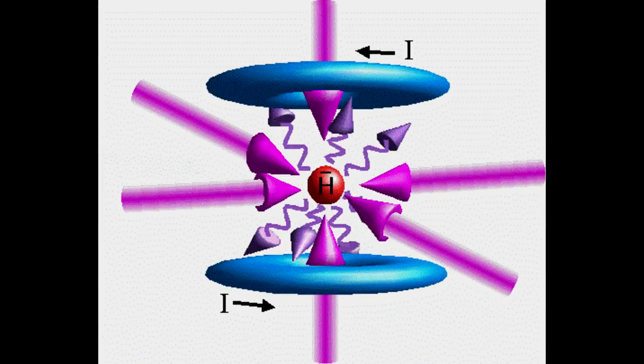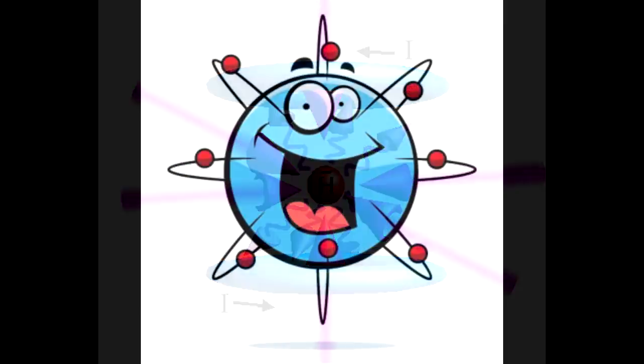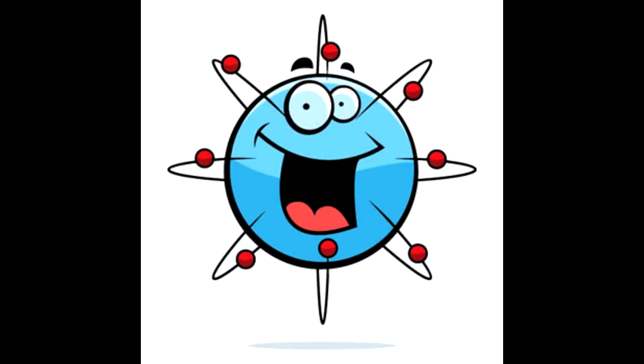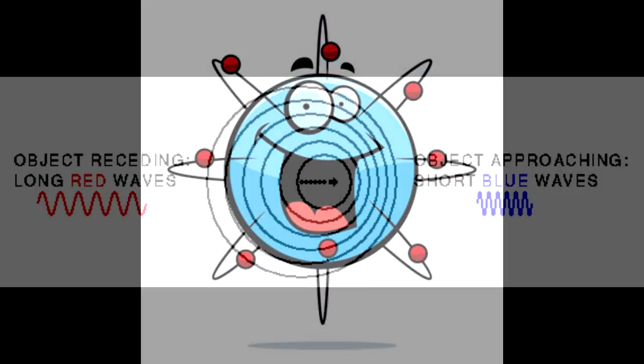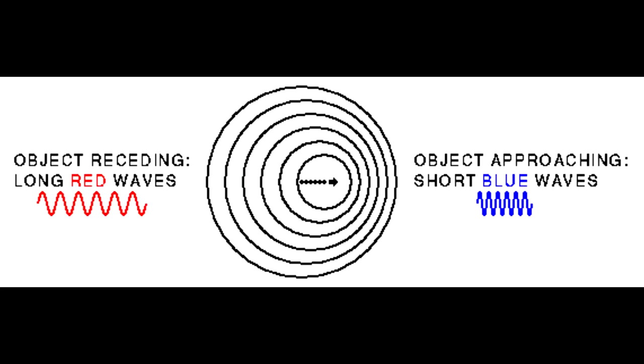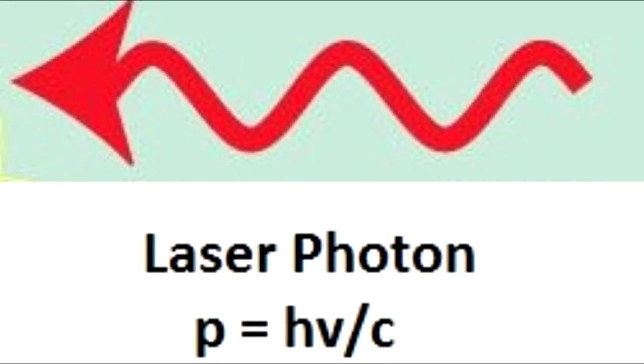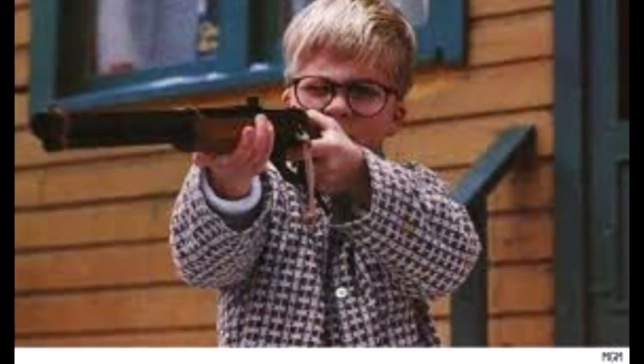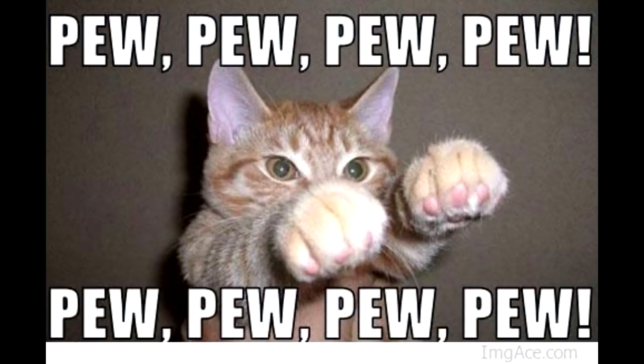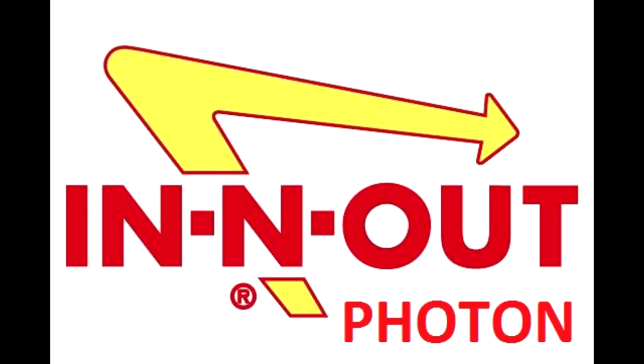So now we have an atom that's sitting in a laser trap with laser beams pointing at it from all sides. How exactly does this cause the atom to cool down? Well, let's imagine that we're on the atom itself, looking outwards. If the atom moves in any direction, the beam will look a little bluer because of the Doppler shift, and the atom will be able to absorb a photon. Photons have momentum. And so in order to preserve momentum, the atom has to recoil in the other direction. Kind of like if you'd shot a little gun at it. Pew, pew, pew! Now eventually, this absorbed photon has to be re-emitted.